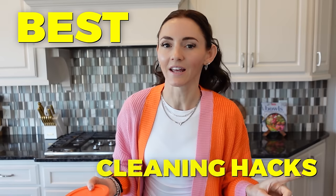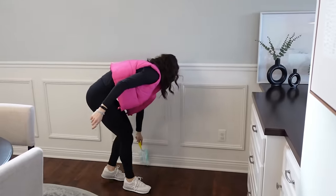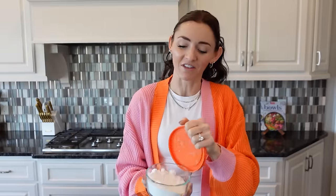I have some of the best cleaning hacks that will blow your mind, and they actually work. And I'm gonna debunk some cleaning hacks that people tell you to do that you should not do. And we're gonna start with baking soda. Everybody's raving about baking soda, but this isn't always the best. Let me show you why.